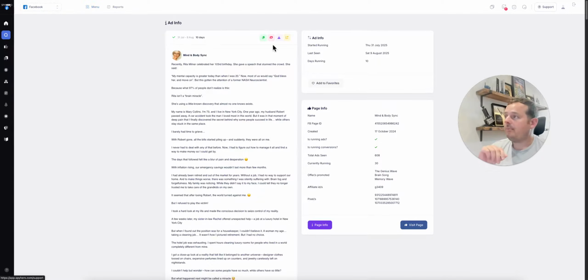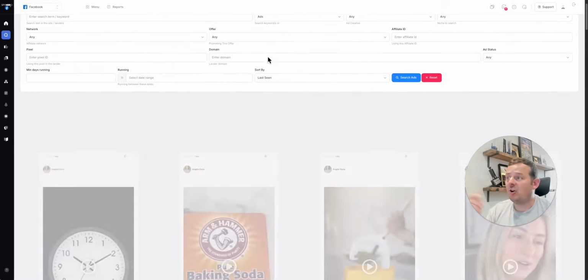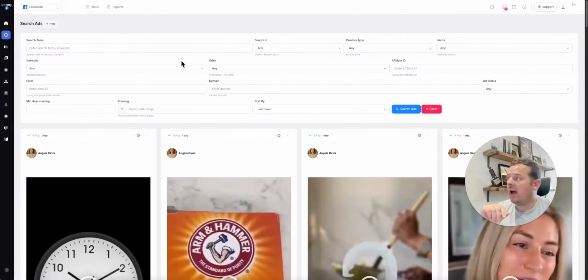Okay. Well, I think there's only so much I can explain about SpyHero. By the way, we've only touched two parts. We've touched the homepage where we saw the top 10 offers. We touched the actual library where we can just go in and start mooching about. We'll go back to that real quick because what I didn't even look at was how we can go through any of these filters, put in keywords, right?